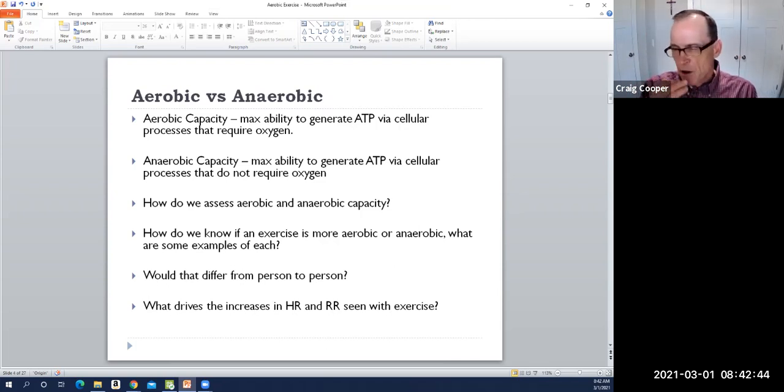You'll see a lot of people talk about things like high intensity interval training and CrossFit as being aerobic activities, and they're really not. If it's high intensity interval training, that's anaerobic. The high intensity tells you that right in the name. Will it improve some parts of your aerobic capacity? It will, because it's going to help improve your ability to deal with the waste products that you're producing. And if you can deal with this big surge of lactate, then it's going to help you when you're producing less lactate at aerobic levels too. So it's not that those things don't help your aerobic abilities, but they're not aerobic activities.